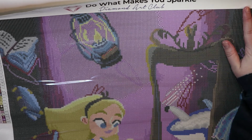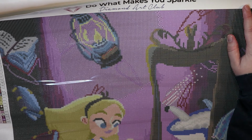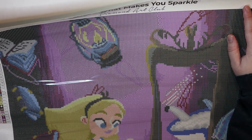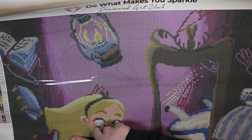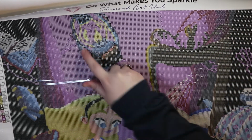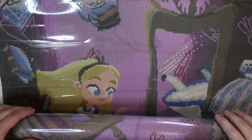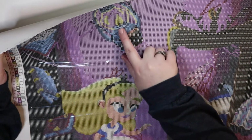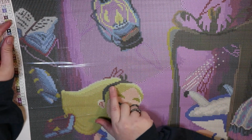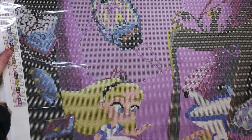So first off, I have to say, I wouldn't say I'm disappointed. I'm just a little bummed because I thought for sure one of the yellows from the lighting, and her hair might have been AB. So that's a little sad. I can always fix it myself. So we've got A and A here, and C. What is C? C is 165.